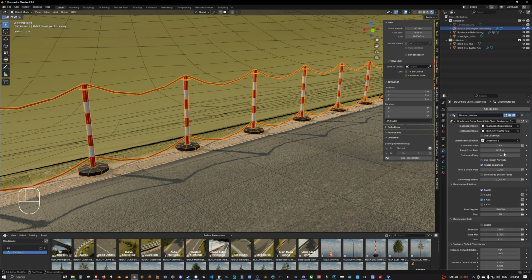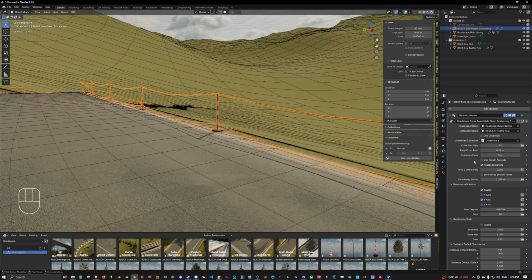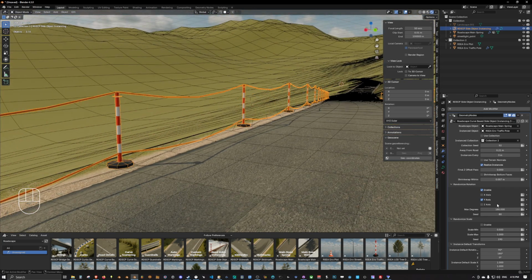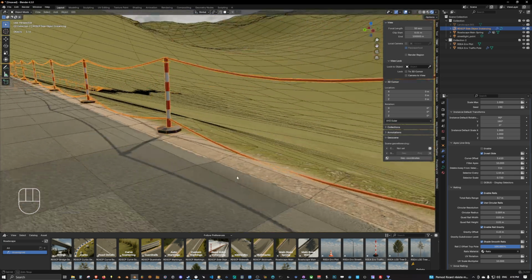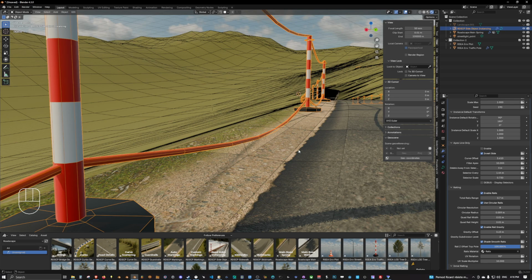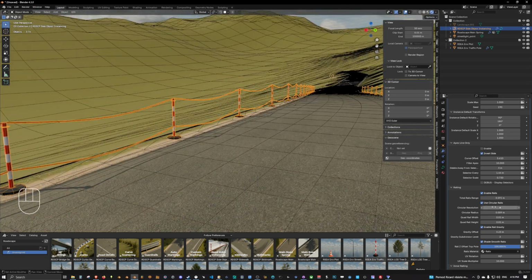Let's increase the instance every 5 meters, for example. Or maybe 5 is a bit much, maybe let's go to 3. And then you can see that we have some rope-like railing, okay? So let's increase the gravity level to 2. Yeah, this is quite nice, okay? This one is a bit into the ground, so we will change the total range and reduce it a little bit, like so, okay? Then you have a quad rail width and height.